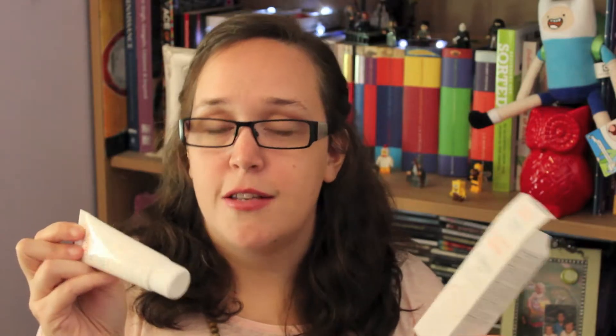Even the next day, my face just feels so clean and brand new and soft and supple. I did my research and I bought this at the most cheapest price I could find, which was $38 when it usually retails for $55. You don't really use very much at one time — it's only a little tiny bottle but you use less than the size of a five cent piece to moisturise your face. This particular cream comes in a light and a rich. I chose the rich because I know I will need it as the months get colder because my face gets really dry. So this will really help during winter and I'm really happy about this favourite.